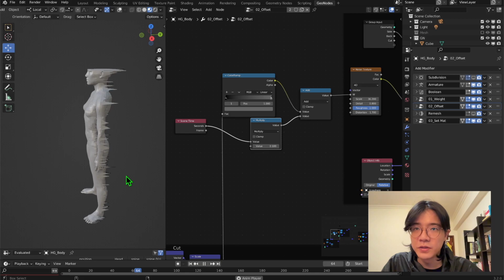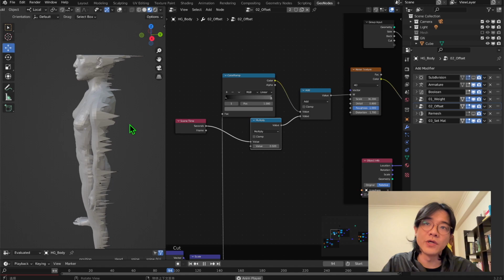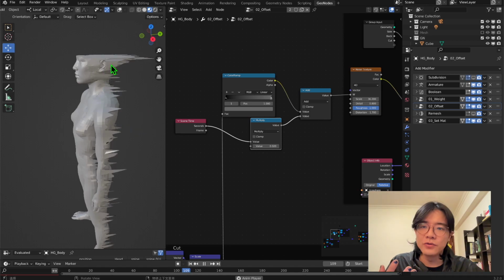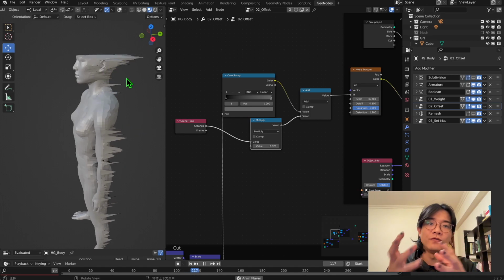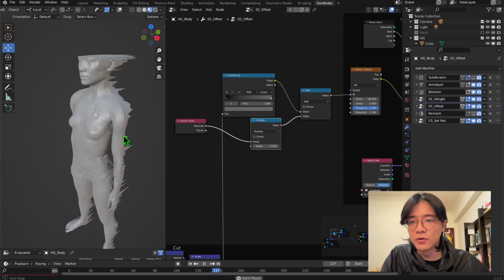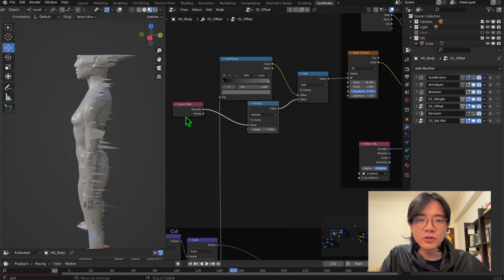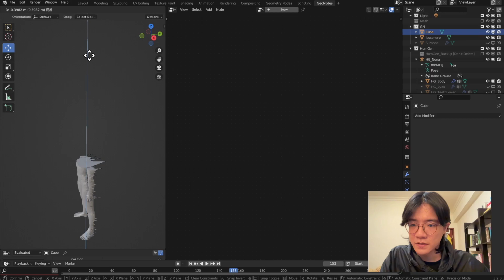So when you play, it will still be moving. Maybe it has to be even smaller. In this case, when we turn it to be hologram, you can get this always moving edge. It looks more like a hologram. So that's how you animate that.